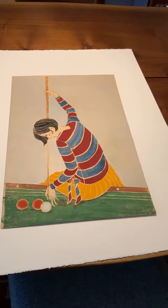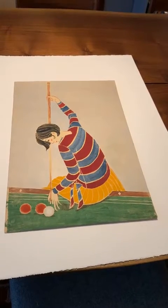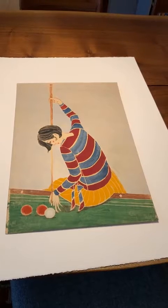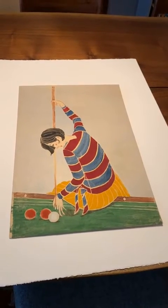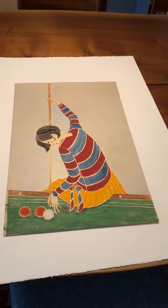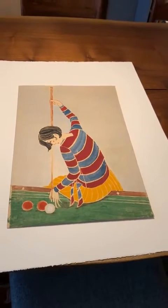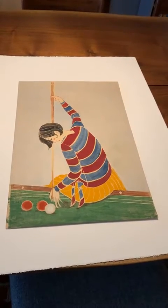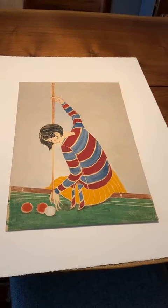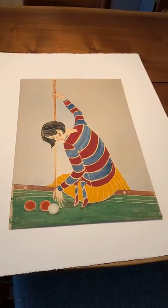And he produced, I would say, at the very least about 24 designs. I'm sure there's more, but the ones that I'm aware of, it's about 24 to 30 prints that are known that he produced. And he was also a painter. And so in 1960, he moved to the United States. He moved to California and became a professor of Japanese painting at the University of California.